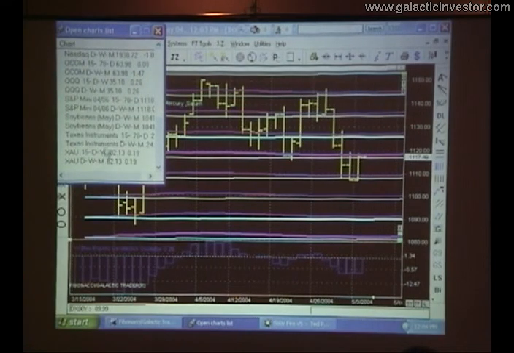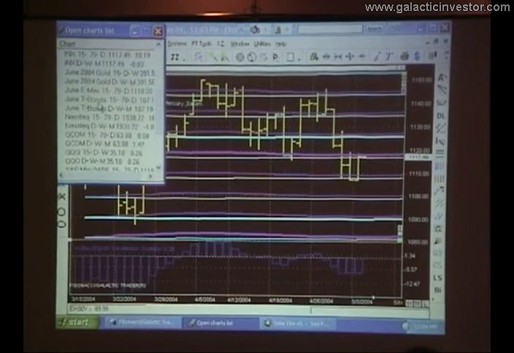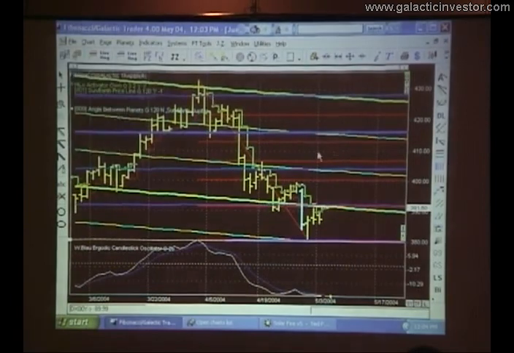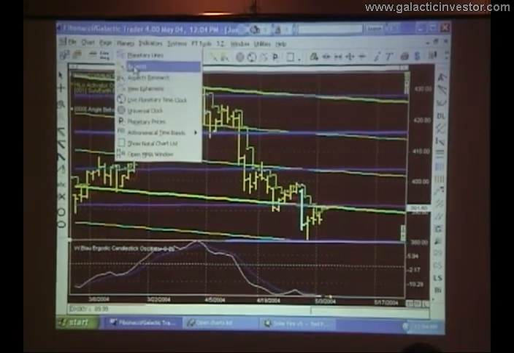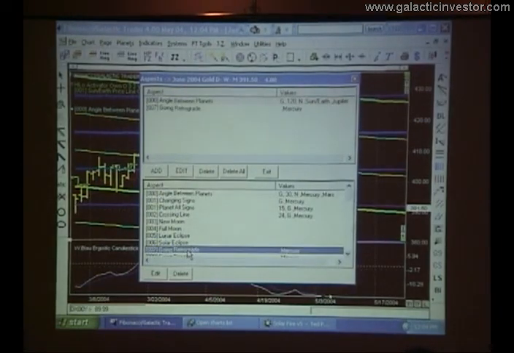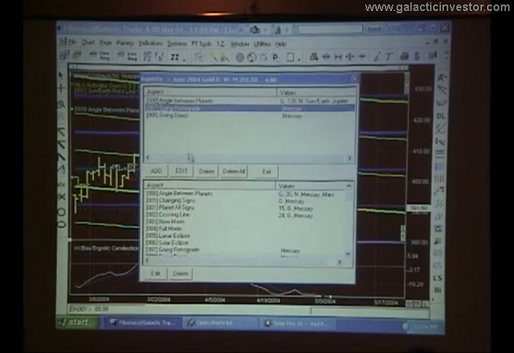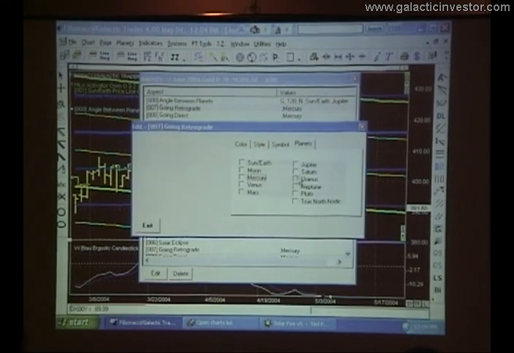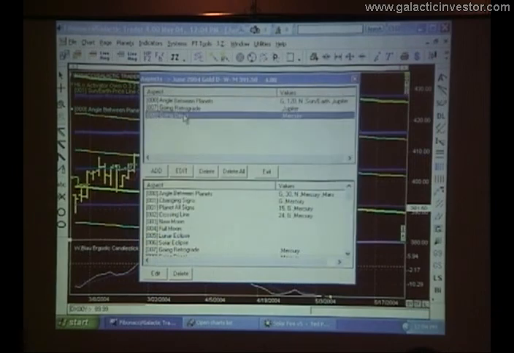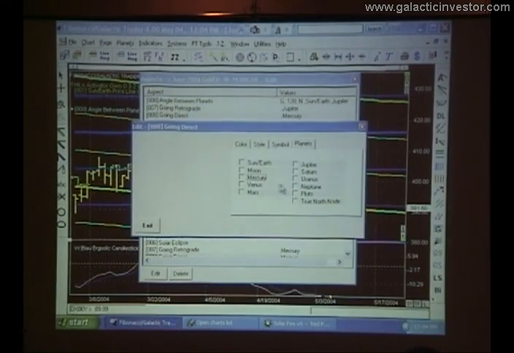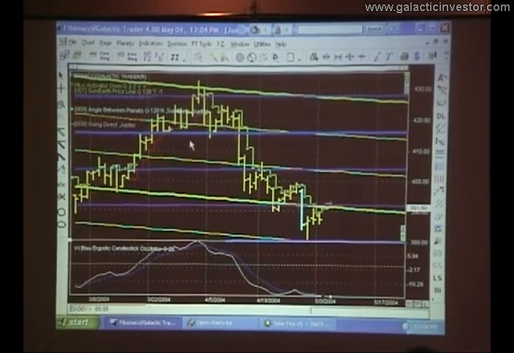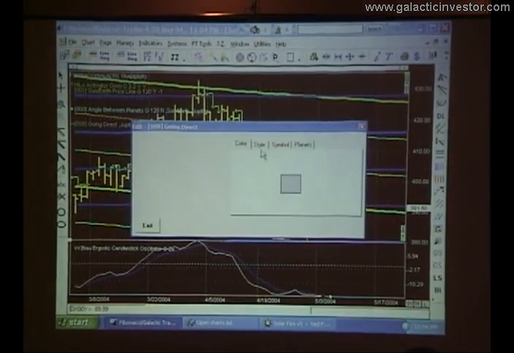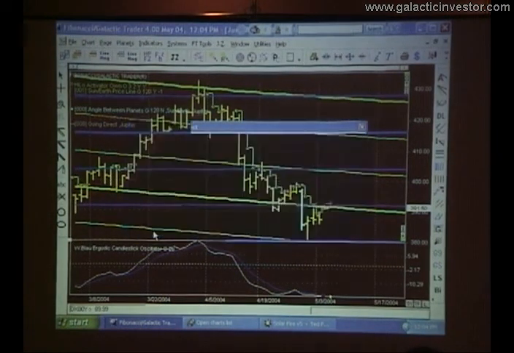Is the May 17th just for the gold, or is that for all markets? Most markets, you're looking for turning points. But we need to break for lunch, and when we come back, I'm going to show you, you can go to aspects and click on going retrograde, going direct. You can just click on Jupiter going retrograde, and then going direct, and it will plot on the bars here when that happened. And here's Jupiter going direct. But we'll come back to that.